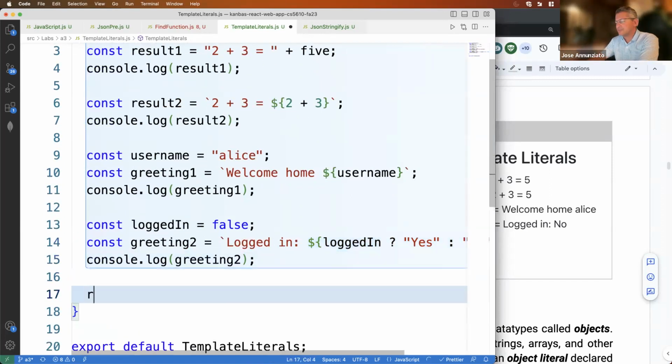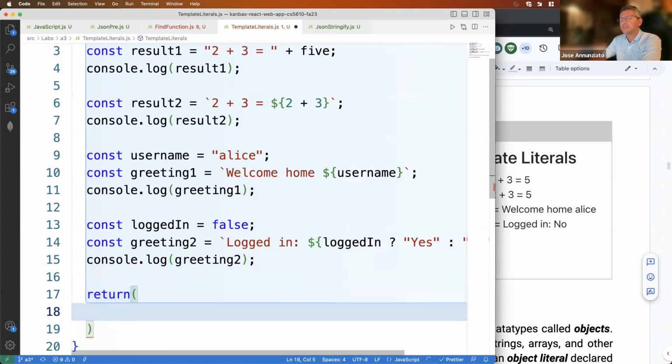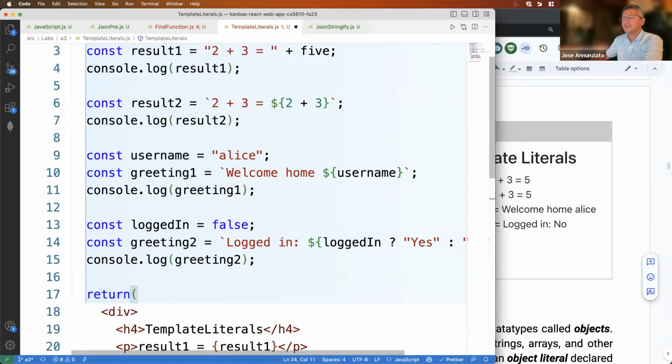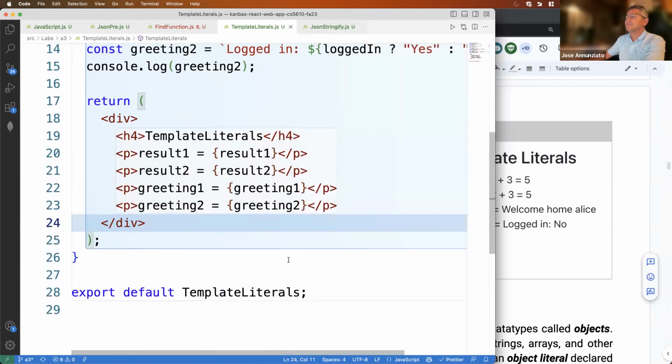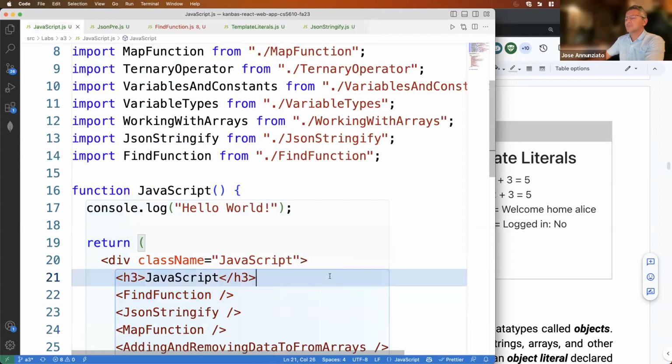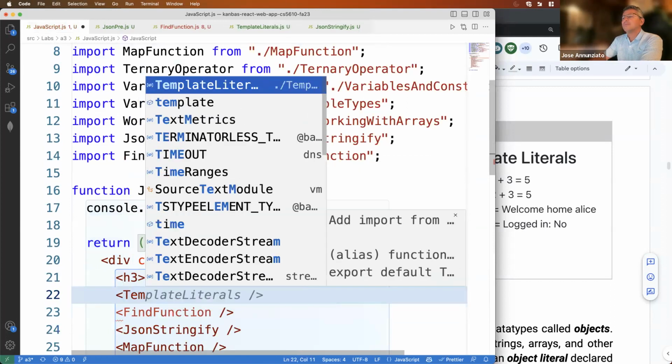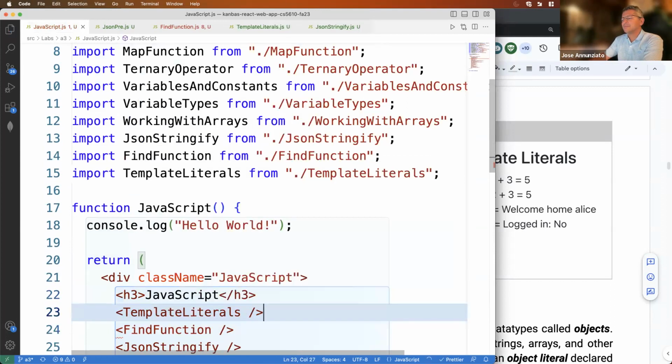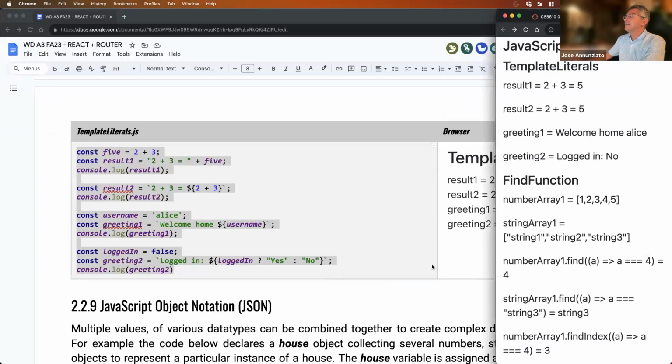So let's return here and let's render this. There we go. Greetings, and let's include this in JavaScript. So this is template literals, and there it is.